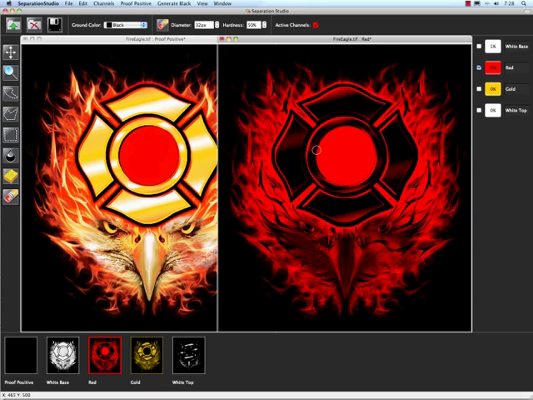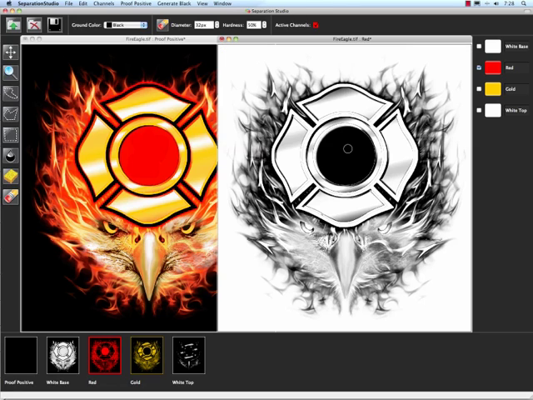Now also what I could do is right clicking inside this new window and I can view it as film. Now when I do that, it changes it to this mode. Now what this gives me is my actual film positive view. Now this is the mode I like to work in most. What I see here is the information that goes to my films that's going to transfer onto the screens. So let's make a quick selection here. I'm going to grab my lasso tool. I'm going to polygon lasso tool this time.